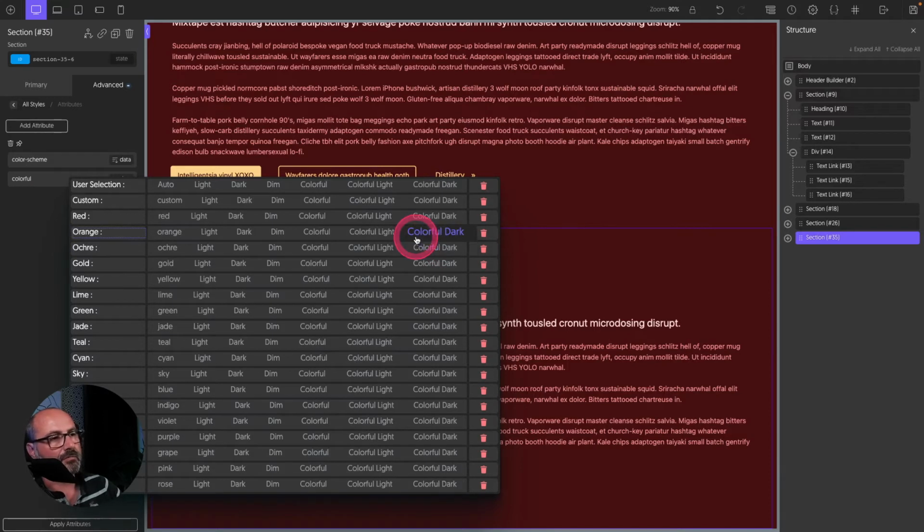So if you want to adjust automatically to light and dark mode, you will select either colorful or the name of your color. And if you want it to be in a dark or light version, using the canvas color, whatever the user preference, you will select light or dark. And if you want it to be always the light or dark version of the colorful color scheme, you will choose colorful light or colorful dark. The dim one is the low contrast color scheme, which is similar to dark but uses less contrast between the selected shades. It can be a preference for some of your users.